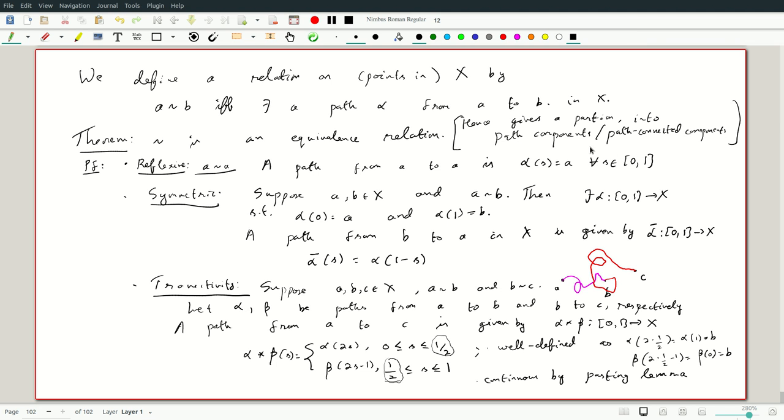Okay, and we have seen that any of these path components being path connected is connected. Okay, the next segment will show that the converse is not true. It's not so important in set topology, except this is a very good illustration of working with the definitions and so on. And this is very important when one gets to algebraic topology anyway.